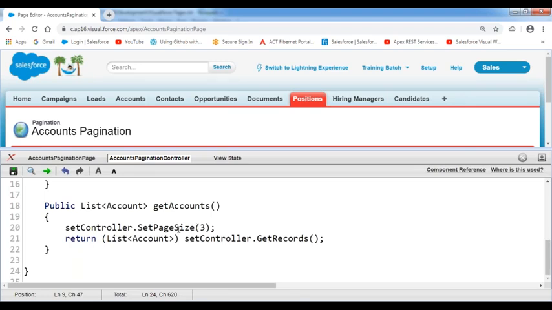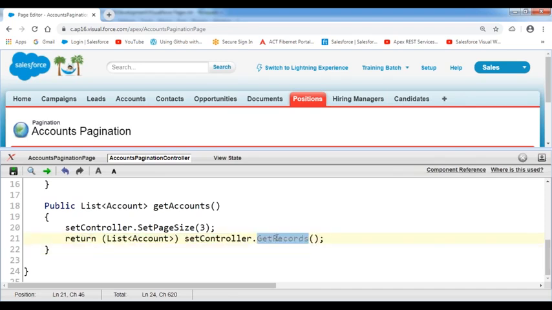It will divide the records into various pieces based on the page size which we have indicated. Depending upon the page size, the records will be split into various small pieces called pages. Once the records have been divided into small pieces, it will collect the current page records by using the getRecords method. The getRecords method collects the current page records from the StandardSetController class, and those records are treated in the form of sObject type.